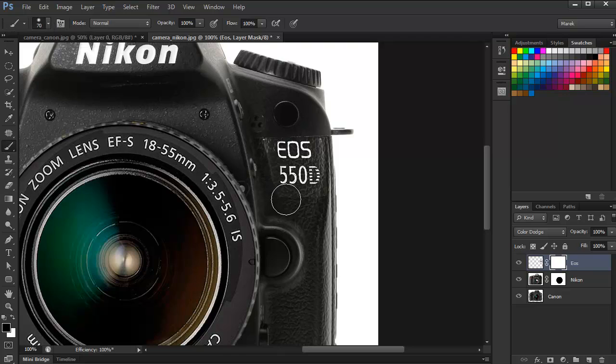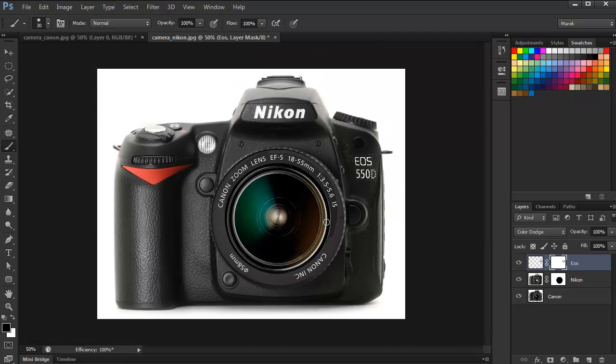Make the brush a bit smaller, and I'll just blend it into this layer here. Okay, let's see what it looks like. Looks really good. Nikon EOS 550D. Just a quick example of what can be achieved with just a bit of masking on the images.